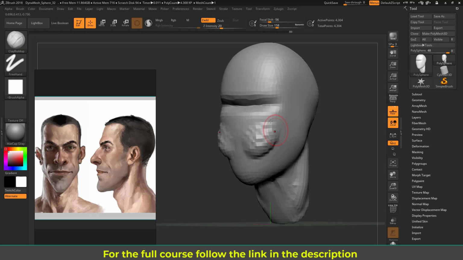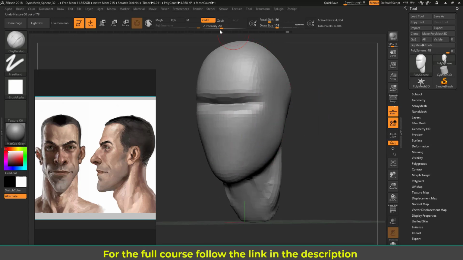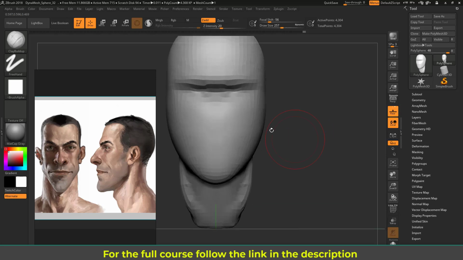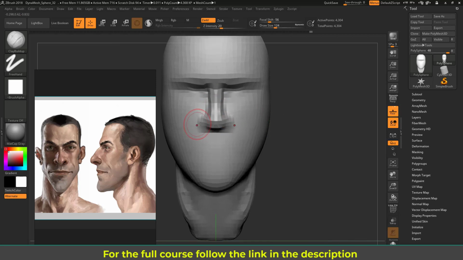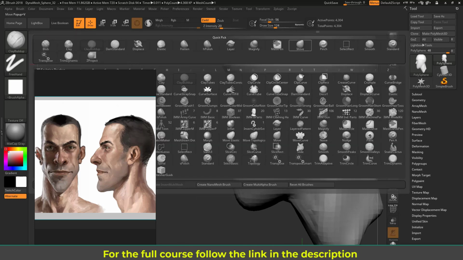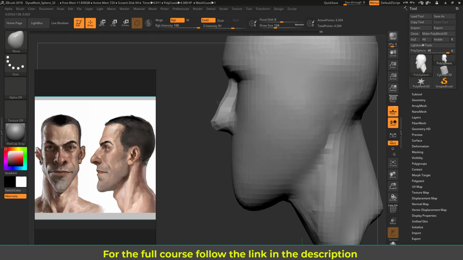When you use your brush, by default it pulls the vertices. You can change it to Zsub, which pushes those vertices inward. You don't have to switch between the Zadd and Zsub options here. Just stay in the Zadd option and hold Alt to temporarily go to Zsub. Here I'm trying to get the basic plane of the face. And again here I can bring out the nose, with a very low poly object, you can see. And again go back to Move and look for the side profile here.